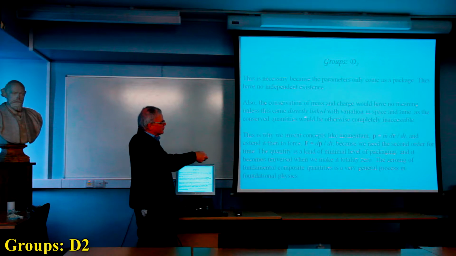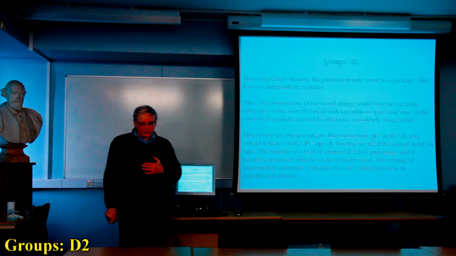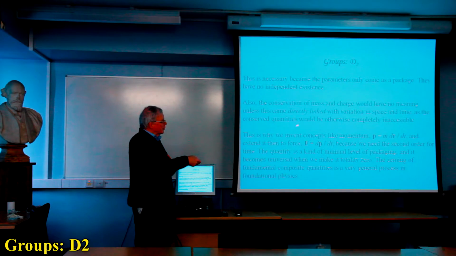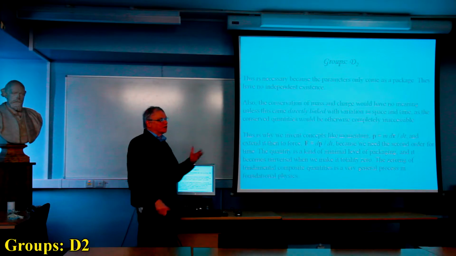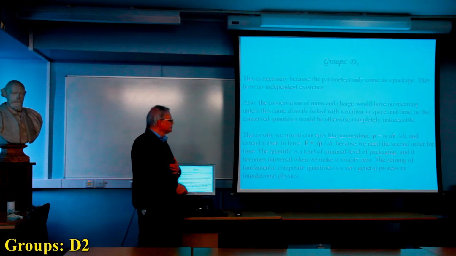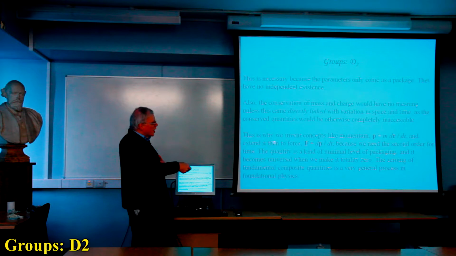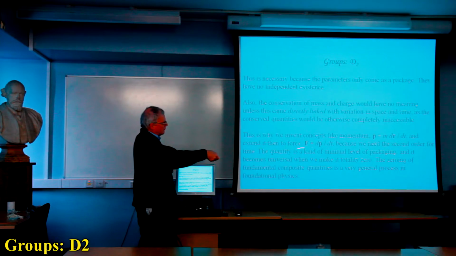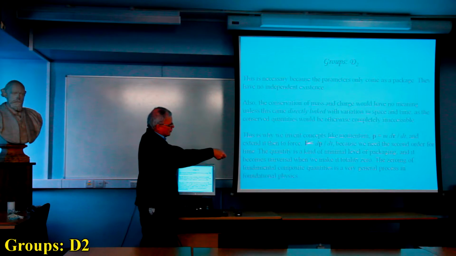The conservation of mass, of course, wouldn't have any meaning unless it was linked with non-conservation of space and time. Because we wouldn't even be able to say anything about conserved quantities unless we had a non-conserved quantity to observe it. So this is why we invent concepts which package the parameters, like momentum and force. And we use force because we need the second order for time.